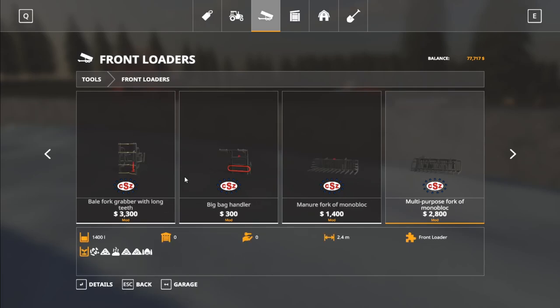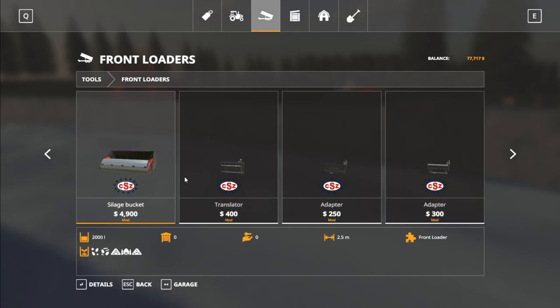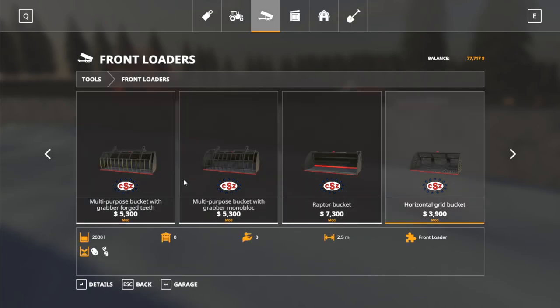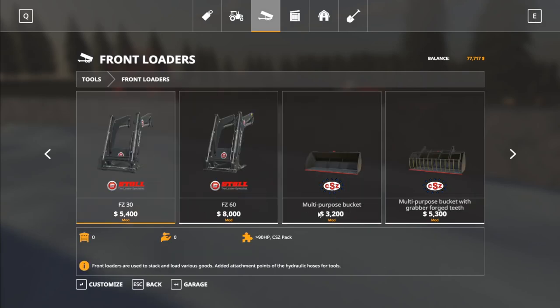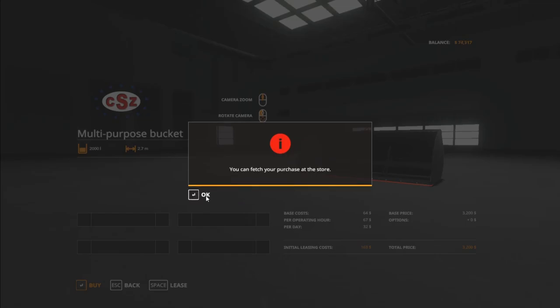Let's see. Well, I don't know. Maybe I'll just get one of the 2,000s. I don't really need anything fancy on it. Yeah, let's go for that bucket. That thing's pricey. Multi-purpose 2,000. We'll buy that. That's fine.